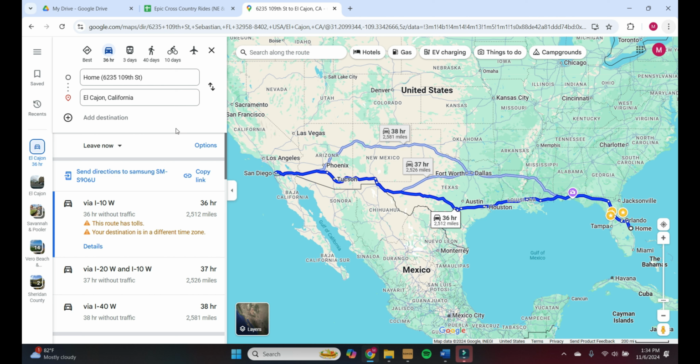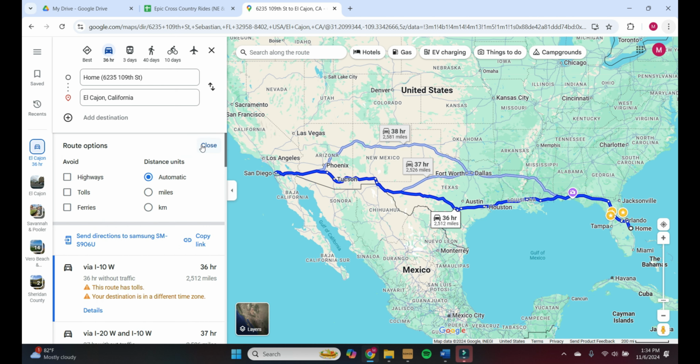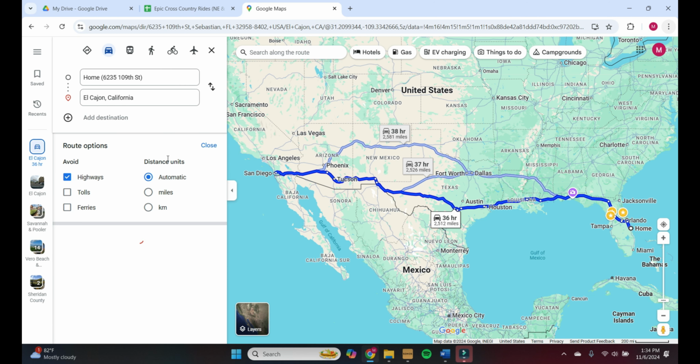So I'm going to share with you how we like to do it, and you can do with it what you want to do with it. So there are options with the routing in Google Maps. It just gives you 3: avoid the highways, avoid the tolls, avoid the ferries. How do you want it? Measured in miles or kilometers. So we typically pick, we want to avoid the highways.